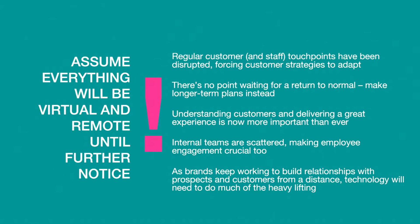I think it's probably just safer. And I also think that in doing so, you won't give yourself an excuse to wait for things to go back to normal. You will actually have to say, okay, if I can only deal with everybody remotely for the rest of time, how does a brilliant digital service work for my business, for my team? And, assuming that I won't have anybody's phone numbers, for example, because of the switchboards, how can I provide the most amazing service virtually and build from there?